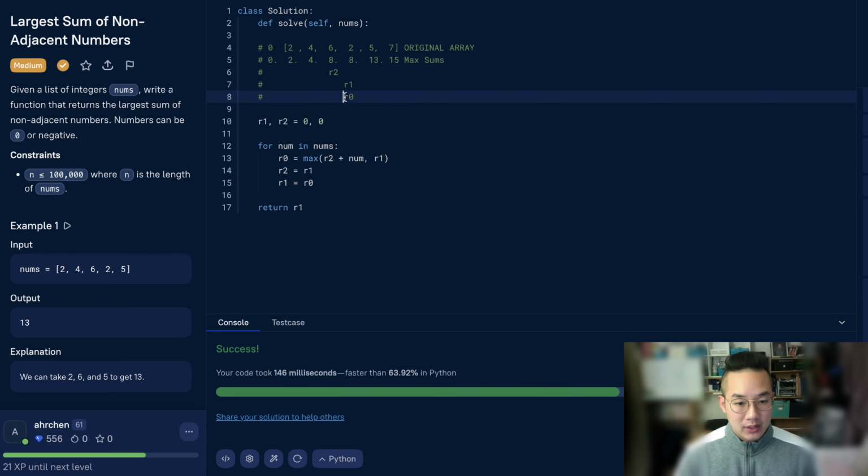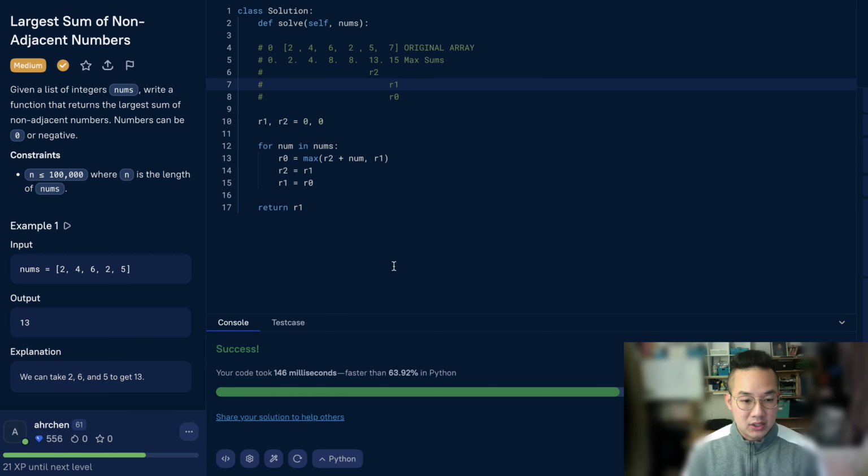And we keep going. So R0 is going to be 13, because 5 plus 8 is 13, and we move R2 to R1 and R1 to R0. And by this shifting, we will get to 15 here, and we would shift R2 to R1, and we would complete our for loop when we finish all our numbers, which is here.